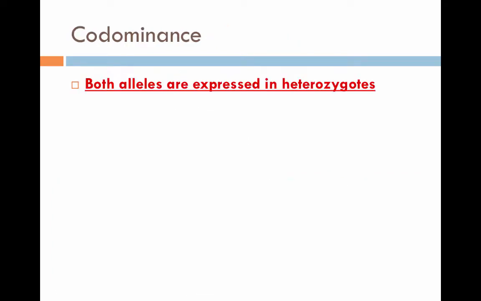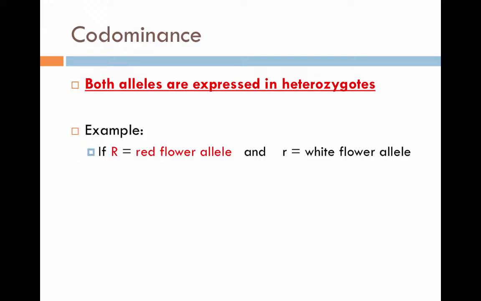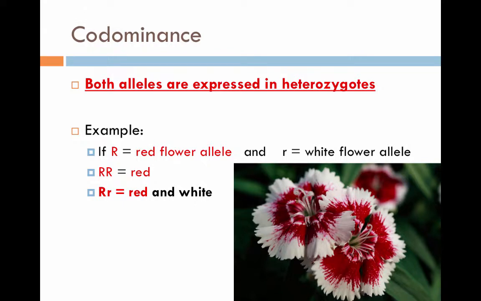Codominance is when both alleles are expressed in a heterozygote. So we're no longer blending the alleles, we're expressing both. Again, the same example, big R big R would still have a phenotype of red. But the heterozygote, big R little r, would have red and white. Little r little r would still be the same, which is white. So let's review. Normal dominant recessive stuff, big R little r would be red. In incomplete dominance, big R little r would be pink. And in codominance, big R little r is red and white.